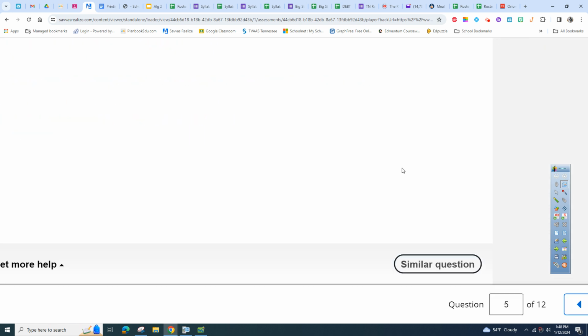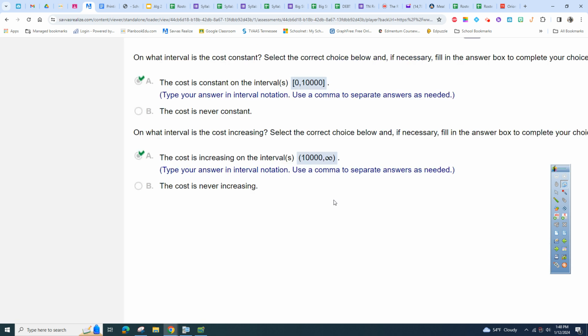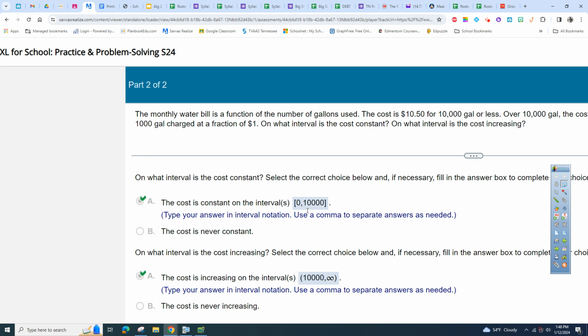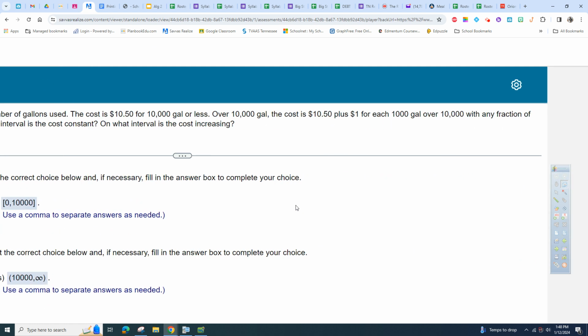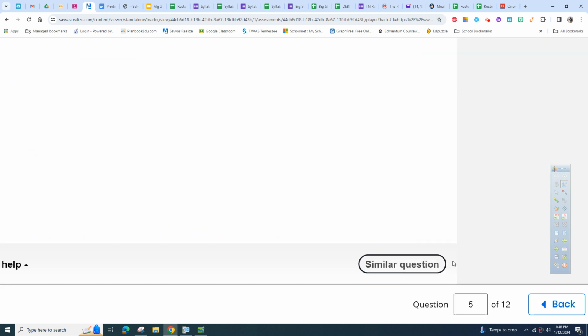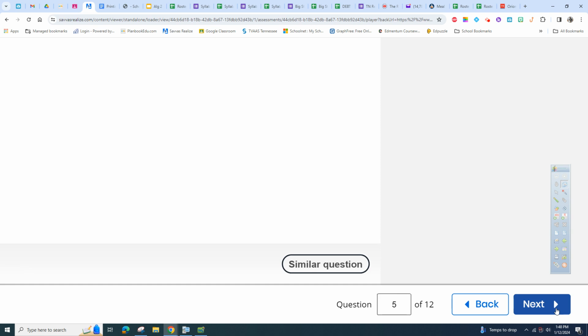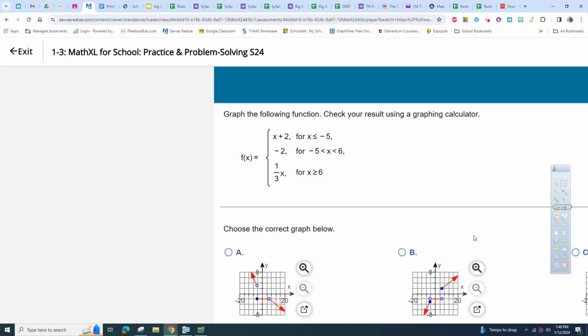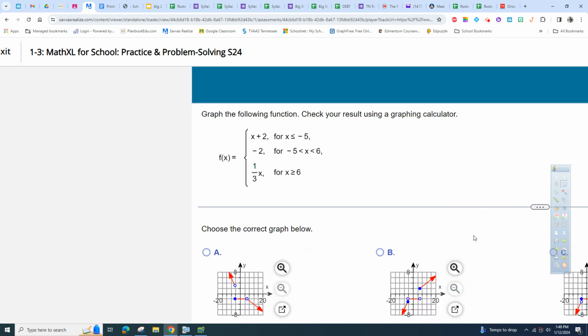So that's part 2. We got one more part here. Oh, is that it? Well, very good. So we learned a couple of things. Don't want that comma in there because it confuses it. And in this scenario, they included the 0 because there is a chance at the water company that 0 does happen. If you've been gone for a month on a big long trip, then that might be 0. And they'll probably send you a bill for 0 cents. Weird. All right, let's check out this next one here.